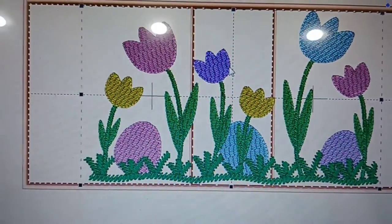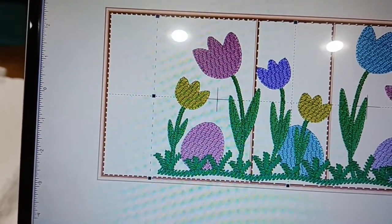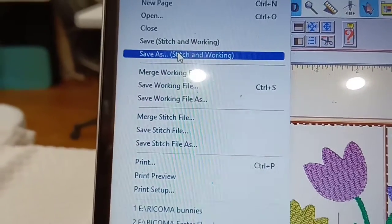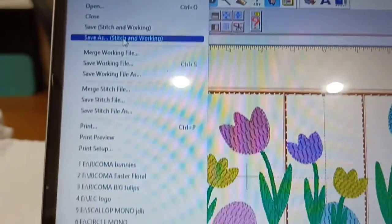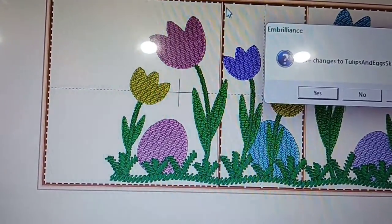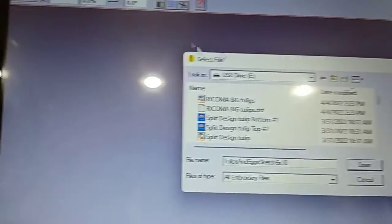So now that I have it here, you go through the same process. You're gonna go home, you're gonna file it, you're gonna choose save as stitch and working, all right? I already did this, so I'm not gonna do it again, but you're gonna follow the same steps as a regular hoop. And then I print my design. Let me escape this, because I already have this one saved. I don't wanna save the changes, no. Let me go back to my file right here, and I'm gonna open it up.